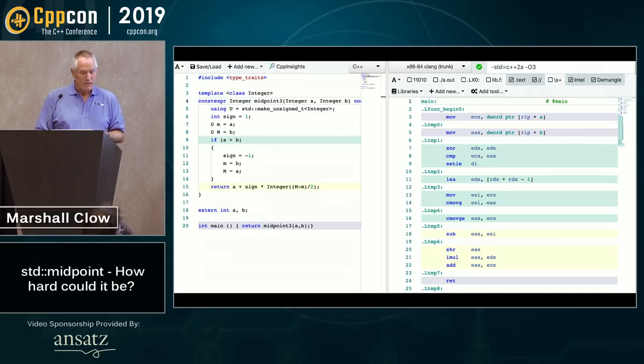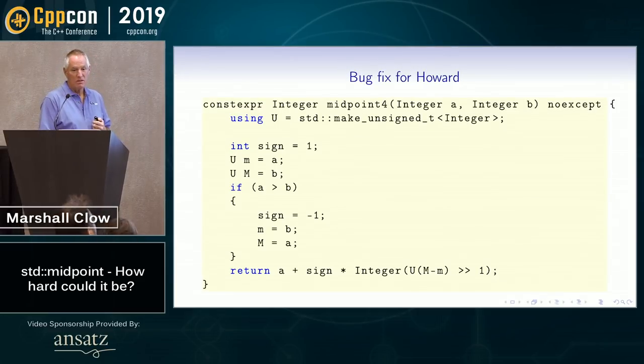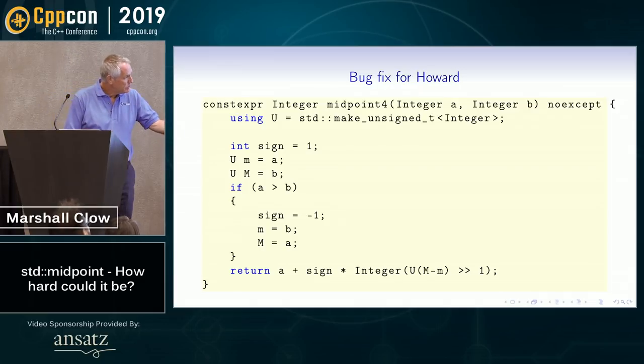And this would be pretty good code gen. It's not, you know, load, add, shift, store, which is (a + b) / 2. But it's not that much worse, but it's not correct. But it's certainly better than the last one we saw where it had that branch in the middle that you couldn't do anything with. Anyway, fine. So we had a bug fix. The bug fix is down here: when you compute this difference, you cast it to unsigned and then to the integral type.